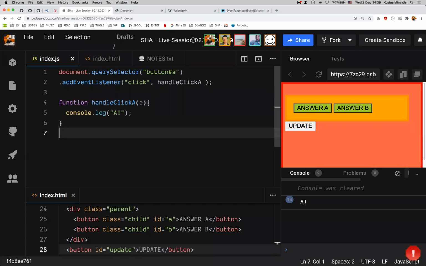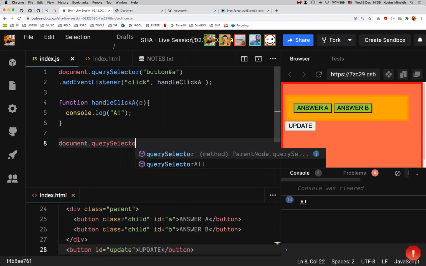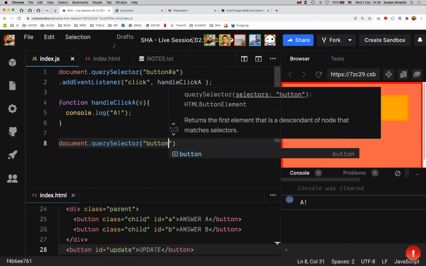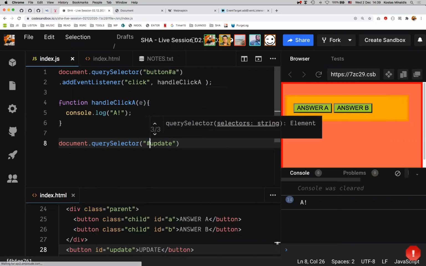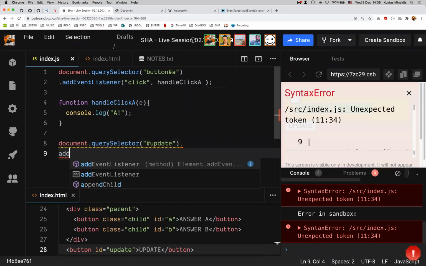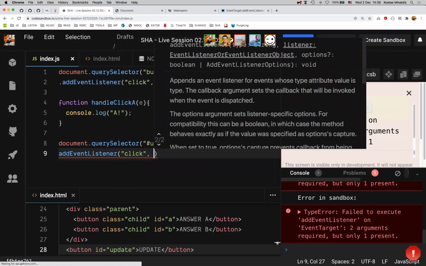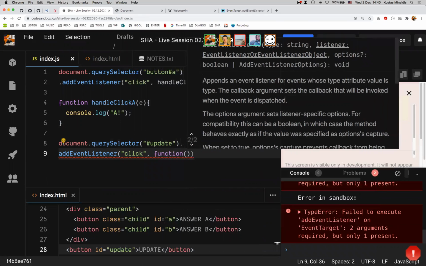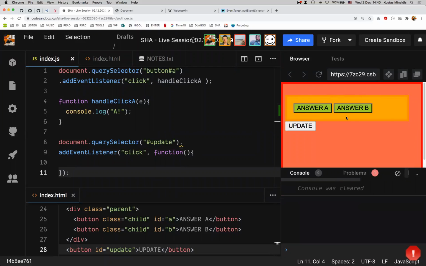So when the user clicks the button with ID update, let's add an event listener and run some kind of code that will update the content of this area, which is the parent.